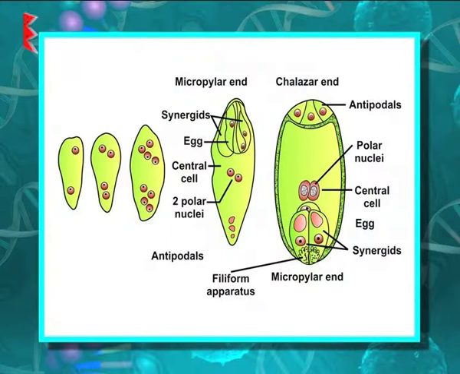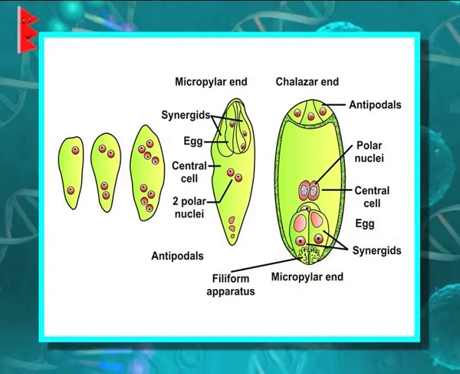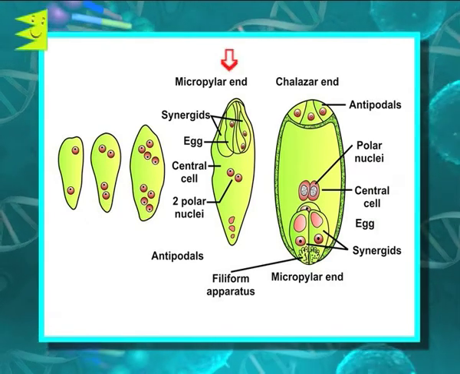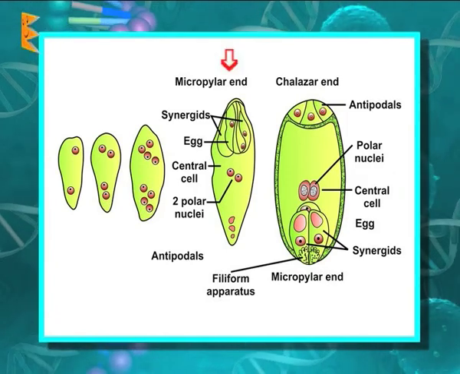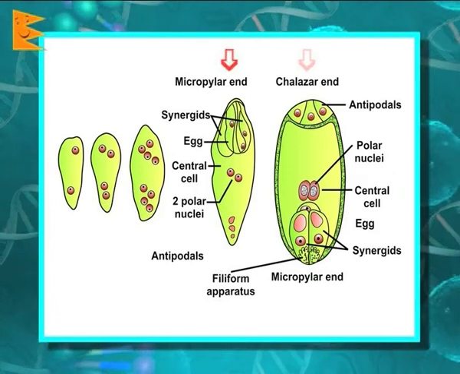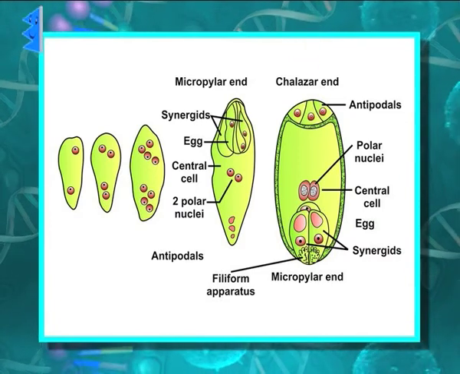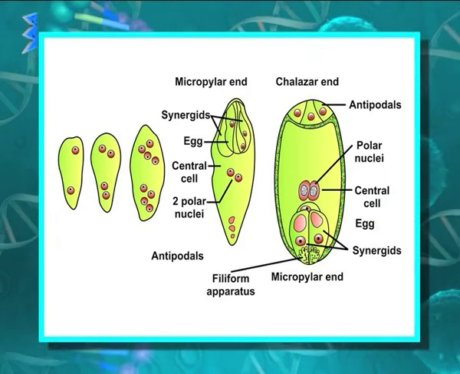to take into account, these divisions are free nuclear divisions, that is, the nucleus may be dividing but there is no cell wall formation immediately after the division of the nucleus. At the final stage, cell wall starts to appear, and this is the mature female gametophyte.